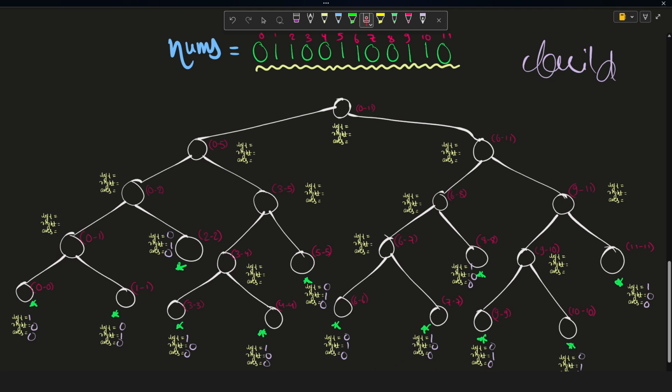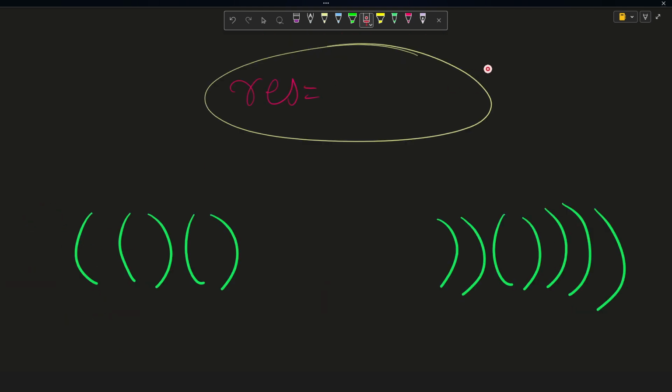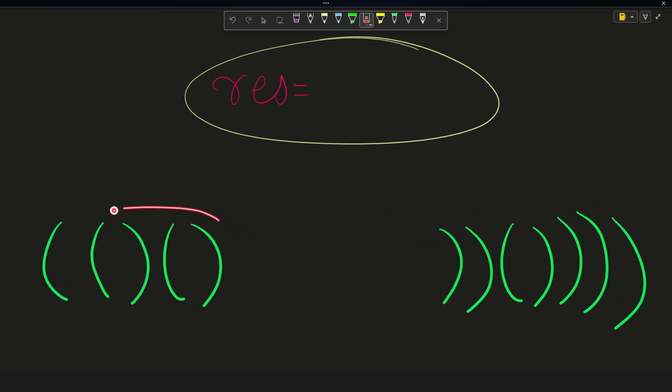Why? Let us see what actual thing we have to do in order to compute the result for the parent node, that is to merge the child node. Now consider that this is our current node, that is the parent node, and we want to combine the result of the left children and the right children. So this left children will be representing some range and this right children will also be representing some range, and by combining these two child it will represent the range of this parent node, right?